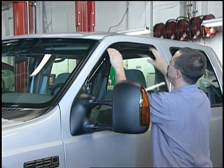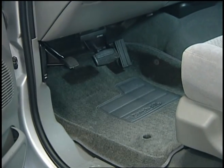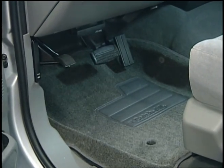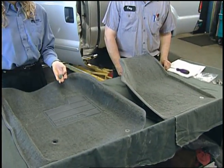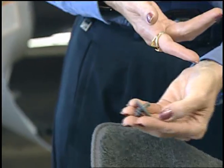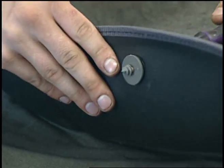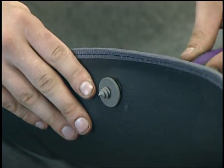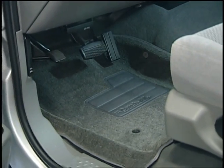And now for my personal favorite, the ultimate in floor protection: Catch All Floor Mats by Nifty. These are custom molded for an exact fit and are available in plush stain-resistant carpet. Catch All Floor Mats have a patented snap fastening system so they won't slide or shift underfoot. Not only do they offer premium maximum protection, but you can choose from a selection of styles and colors that are right for your vehicle.